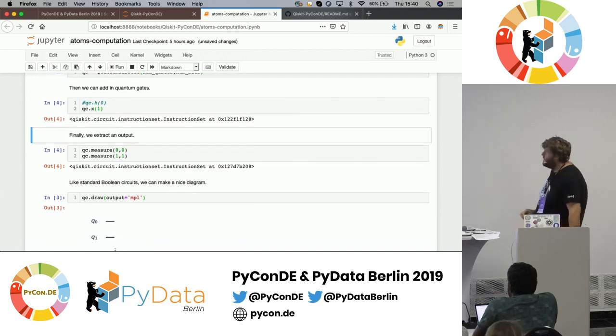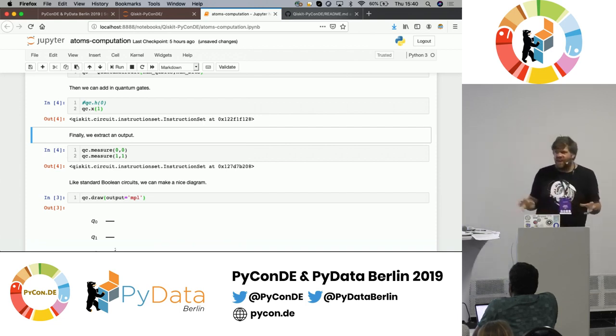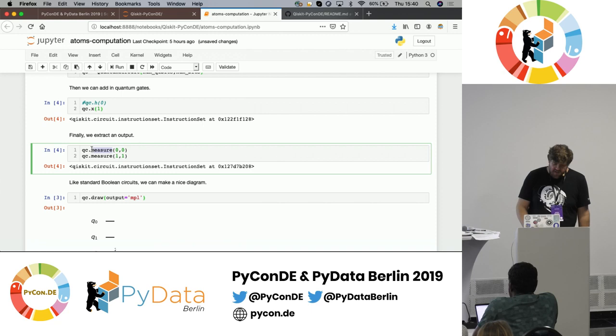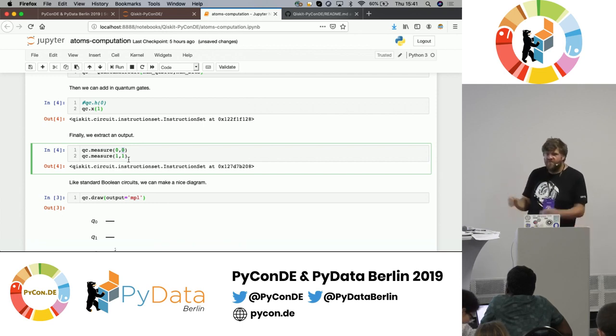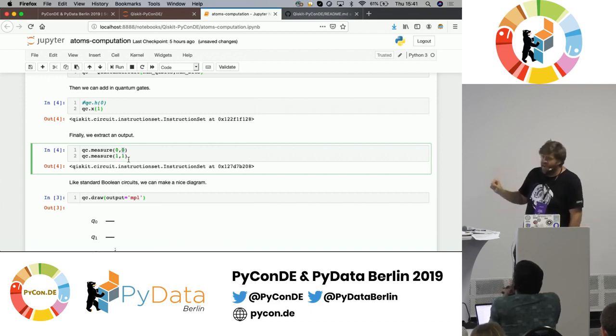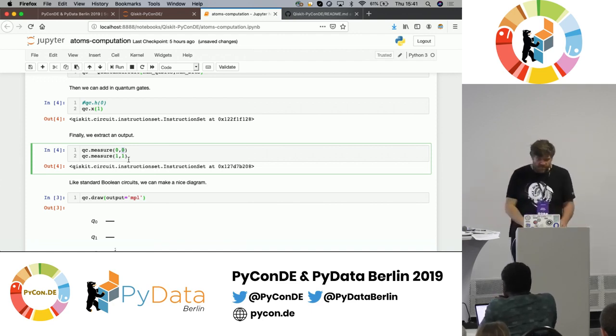Anyway. So we add these gates in, but one thing that's very important is at the end of a circuit, we have to actually remember to extract the output. So what that means is that we use this measure command, and we have 2 arguments to that. One is the qubit that we are extracting the output from, and one is the bit where we are putting the output. So we have this register of bits where we place an output, but we also have some qubits from which we extract an output. So here, I'm just saying I want qubit 0 to give me an output, and I want to put that output on bit 0, and then I want qubit 1 to give me an output, and then I want to put that output on bit 1.